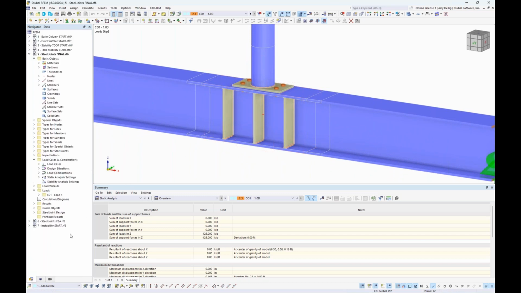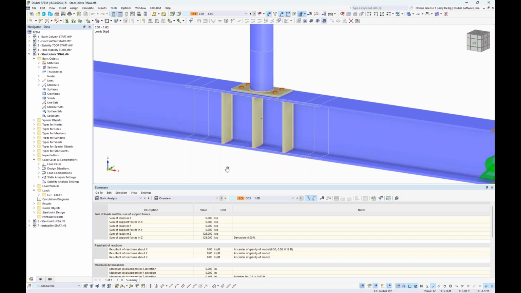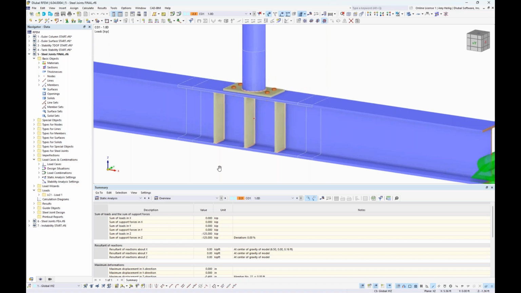Just to mention, I previously did another webinar devoted entirely to steel joint design, so I'd certainly refer you to that on our website and YouTube channel because we won't be able to cover everything in just a few minutes here. But the powerful thing about our steel joints add-on is that it creates an FEA model underneath the hood, meaning that any connection is possible. We are not just limited to standard connections carried out with analytical equations, but rather, this is a pretty non-conventional connection here, and that FEA model is created underneath the hood to carry out the AISC design.